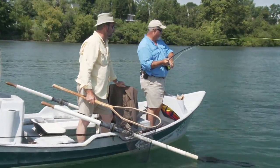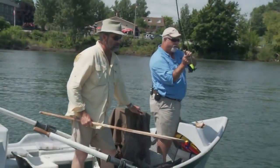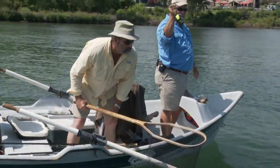Wow, now that's a good fish. The bottom structure, we're not on weeds right now. We're on a rocky bottom that has lots of crevices in it. And I got another fish right underneath it, a big fish following, trying to steal it out of his mouth. Now these fish are extremely strong. Oh, it's a good bass. It's a good bass.